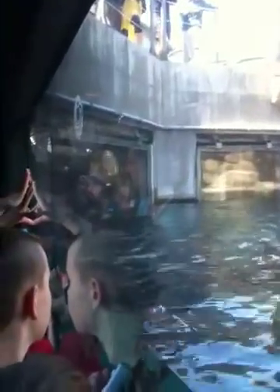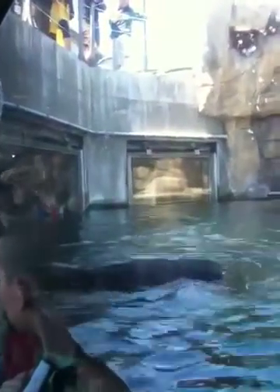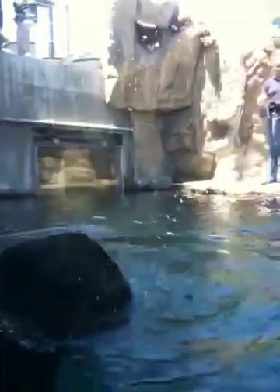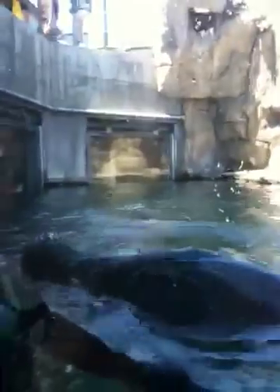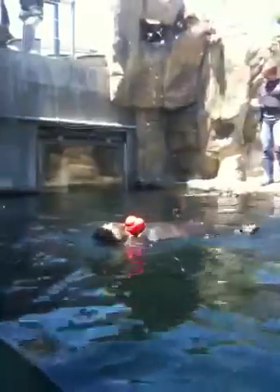Mae is being sent around to the different windows — you can see her traveling from one spot to another. What's happening here isn't very difficult for the otters to do, but the fact that they don't know what's going to happen next provides them with a lot of mental stimulation. Our otters here kind of know what's going to happen in their day — they know they're going to get plenty to eat and they don't have to worry about any predators. So we do these training sessions to give them something interesting to do, and because it's all unexpected, they watch the trainer and have to react to whatever we do.